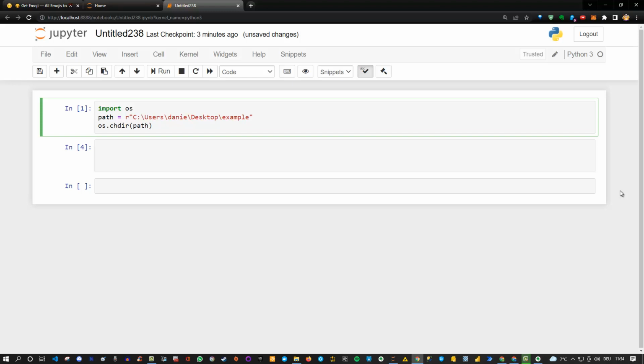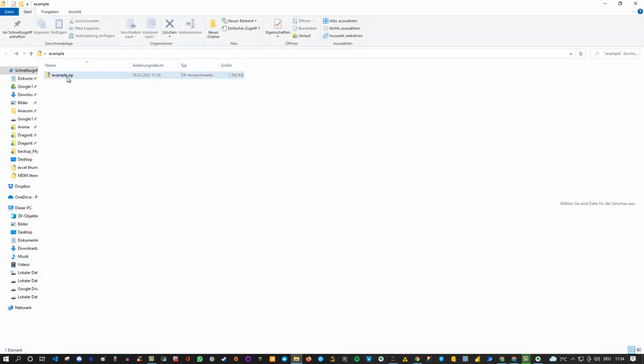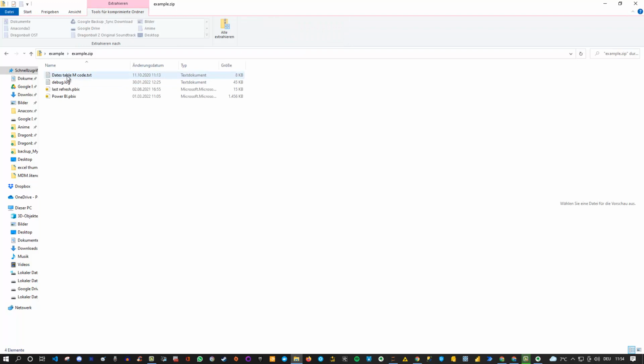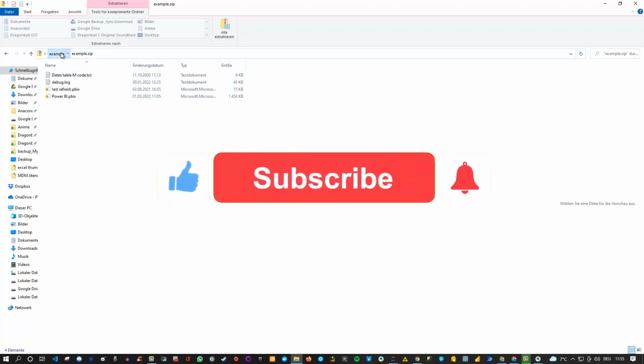In this video today, I'd like to show you a way on how to specify which files you want to extract from a zip folder. What I mean by that is the following. Let's say in here I have a folder which is example.zip. This is my zip file, and if I double click, I can see that I've got four files in the zip file, which are two Power BI files and two text files. Now, how do I extract the files using Python?